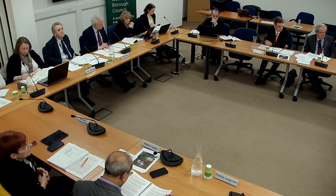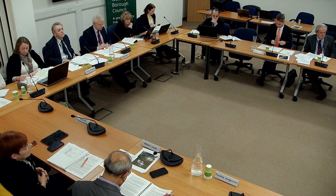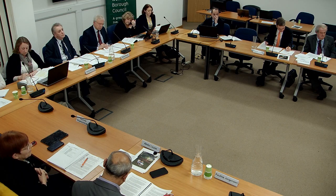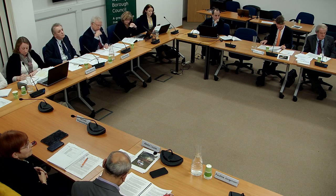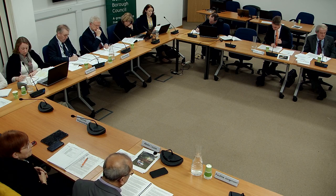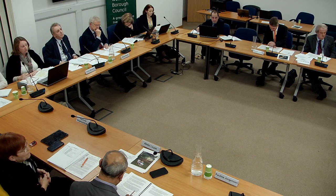But also note that the plans before the committee are not the final version. Condition 3 to do with lighting, and Condition 4 tree planting, and the tree planting plan and implementation requires further submission of the plans and subsequent consideration approval by the planning officer. The planning history for the Atrium Poole Court has very much been build first and submit retrospective application later. We would like to see an end to that.